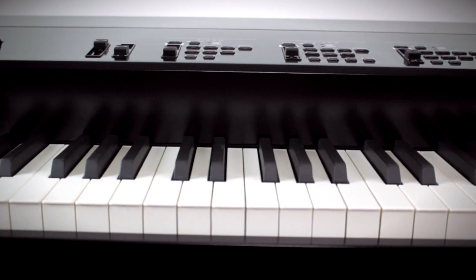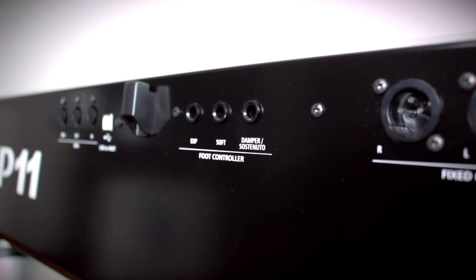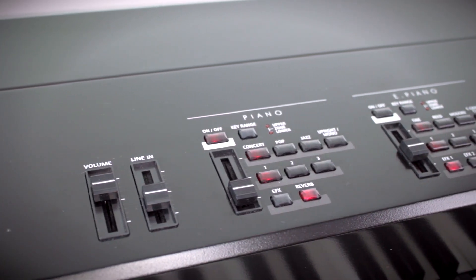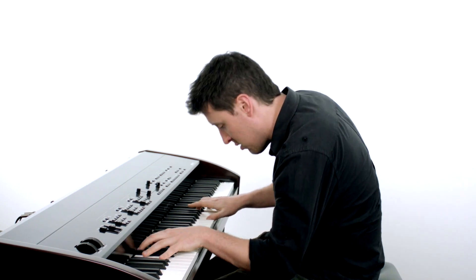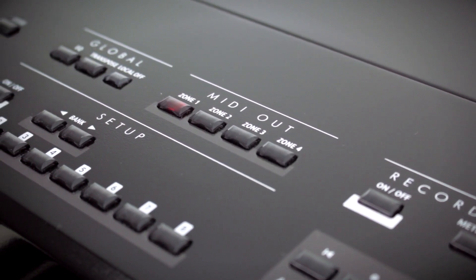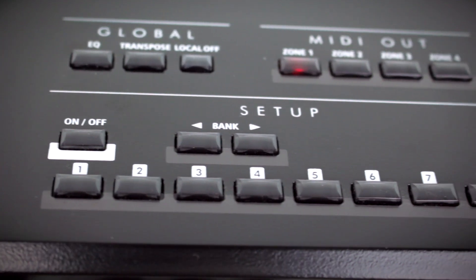It really is a pianist's stage piano with so much room to customize the sound and the way the keys and pedals respond to your touch, and everywhere you look you're just getting top quality — from the action to the sounds to the way the chassis is made, all steel and timber. There's a whole section for the acoustic piano sounds, then a whole section just for EPs, and then a third section for the auxiliary sounds like bass, strings and pads. And then there's this four zone MIDI section over here that lets you transmit and receive MIDI in four channels simultaneously, even while you're playing with the internal sounds.